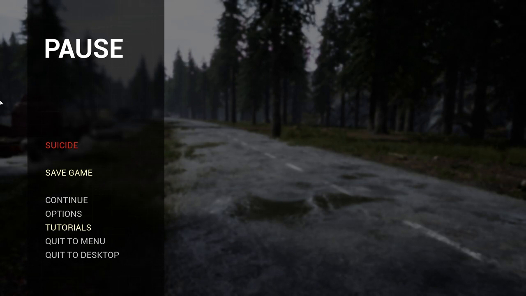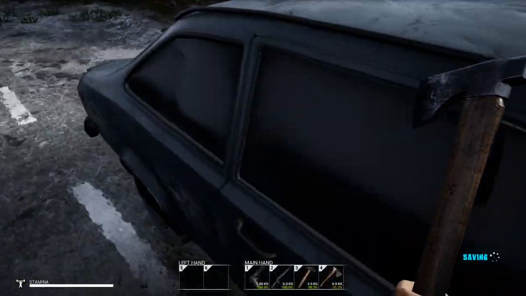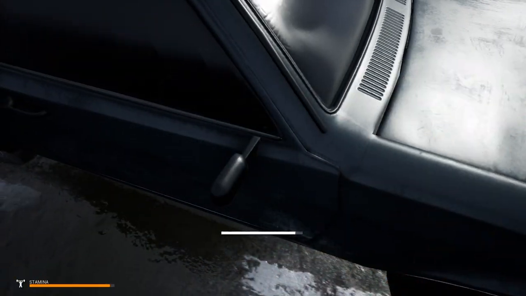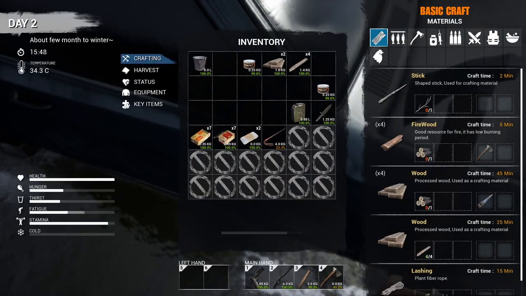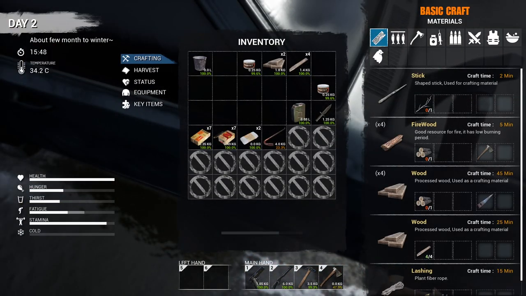Go ahead and save the game, just in case. And let's go and get some cars. Can I hit both of these? Nah. Sometimes if the cars are close enough, you can hit both at the same time, which is great. Yeah, look at this axe, dude. It's at 49.2 already.